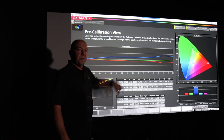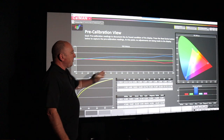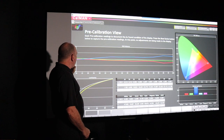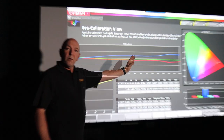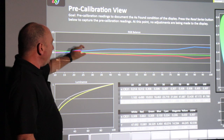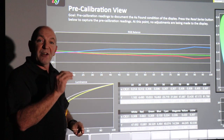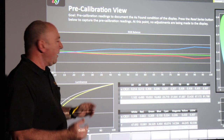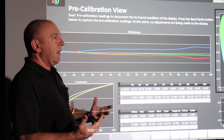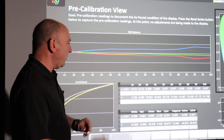This screen here is the red, green, blue balance — all part of what we call the grayscale. From 10 up to 100 IRE, these measurements represent the scale from black to white on your screen. It looks at the balance of red, green, and blue at every point, and that's what makes up our grey. If our grey is on target, we get the correct grayscale — this is like the canvas in a painting. If we get this backdrop right, we can paint the colours on top.